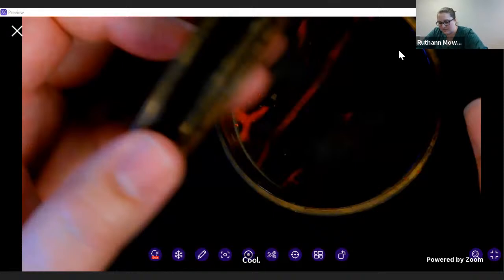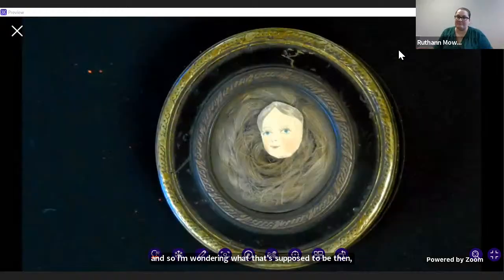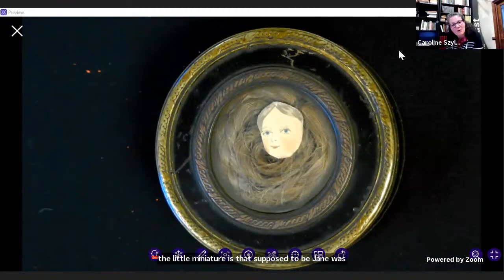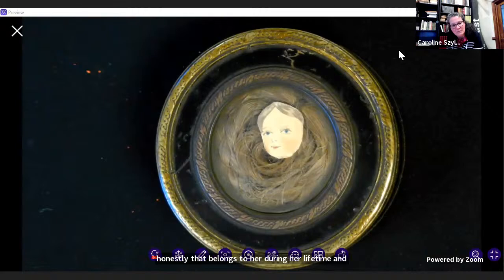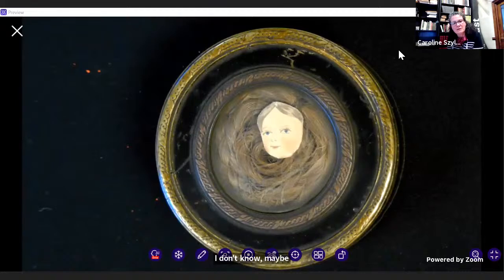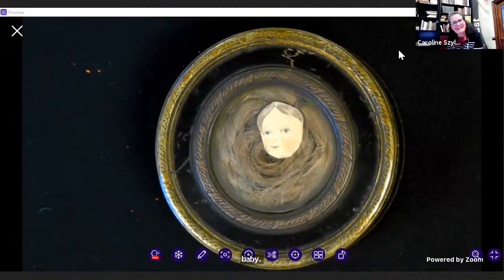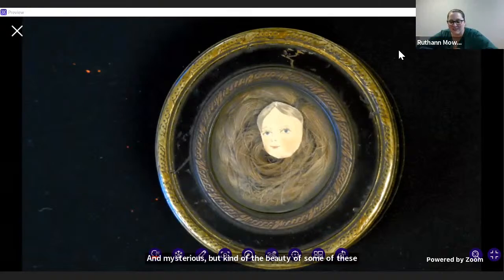So how are we feeling about this rouge box and hair? I'm wondering — is that supposed to be then the little miniature of Jane Wells? Or is that a box that belonged to her during her lifetime and might contain maybe her mother's hair? Jane had boys — Jane and H.G. had boys — so maybe a watercolor, a box she would have used during her lifetime. Maybe her mother's hair. It's twisted and mysterious. That's kind of the beauty of some of these archival items — sometimes you just get stuff and you don't know where it comes from. A little bit of a mystery.